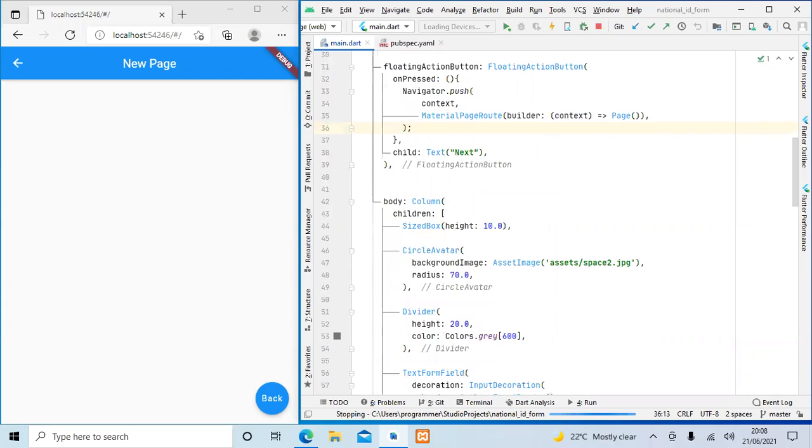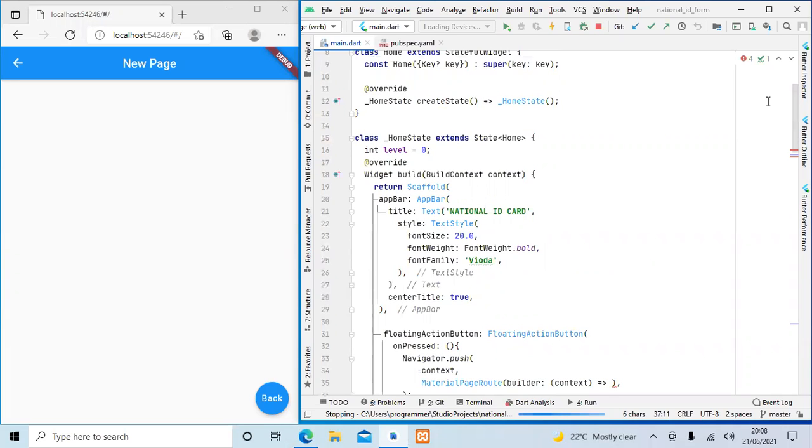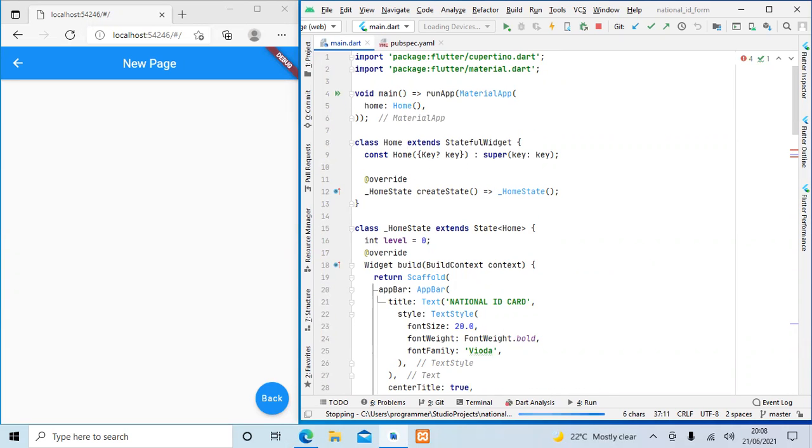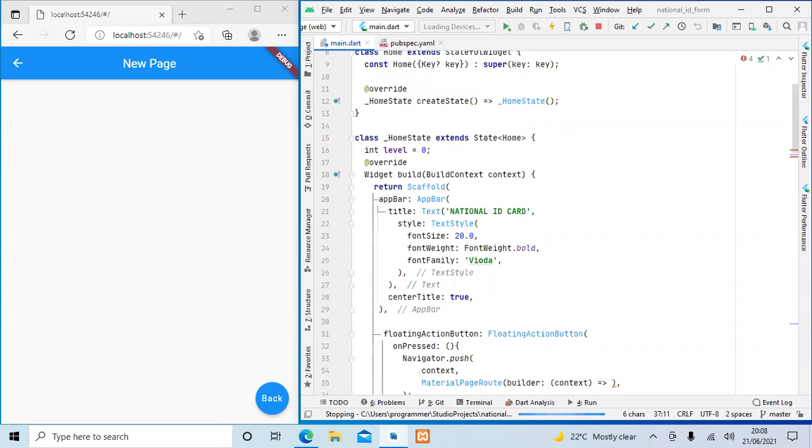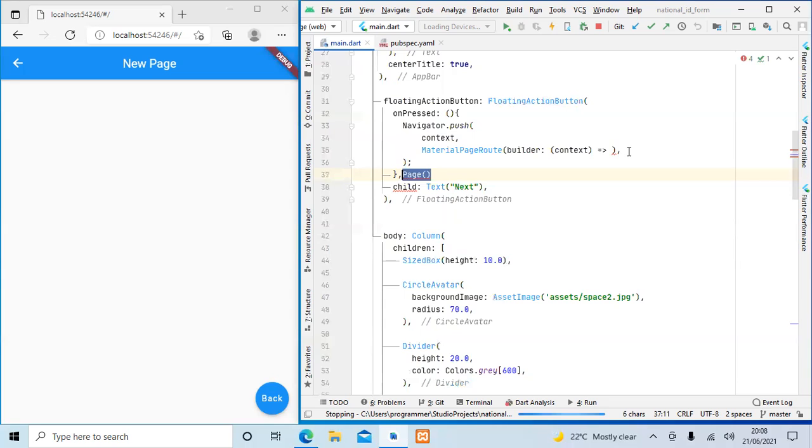So all the things which are inside will remain the same. What will change is that name, which is Page. This name I have highlighted will be the name of the class. For example, this class is called Home, when you see that it is class Home extends. So where there's that Page, you replace it with Home, so that when you click back, it takes you to the home page. When you click next, it takes you to the new page. I think you are getting that logic, huh?